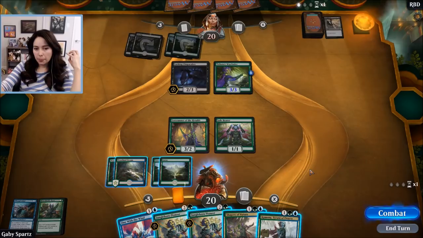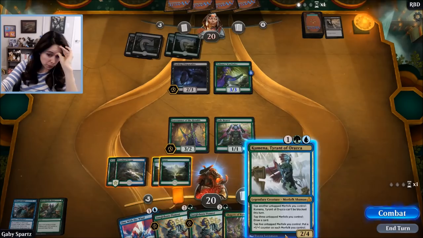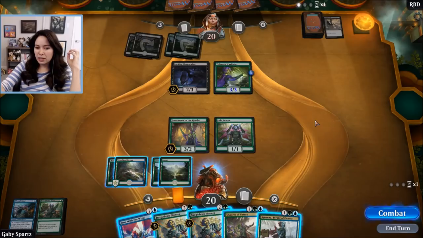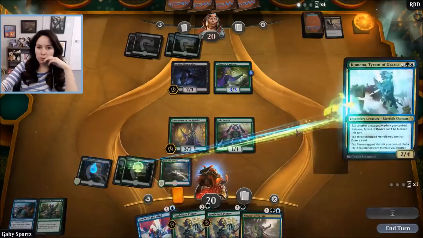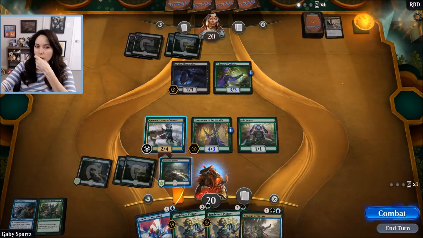Chupacabra, huh? Tap another untap Merfolk you control. Yeah, it's tap three, untap Merfolk you control, draw a card. I'm gonna do that at the end of the turn. Tap five, mode, put a plus one counter on each Merfolk you control. Yeah, I'd rather take Fake Troops. I think I'm just gonna play Kumena and not draw until the end of my turn. Ooh, that was kind of sweet. I'm gonna end turn. I want to have my creatures untapped.